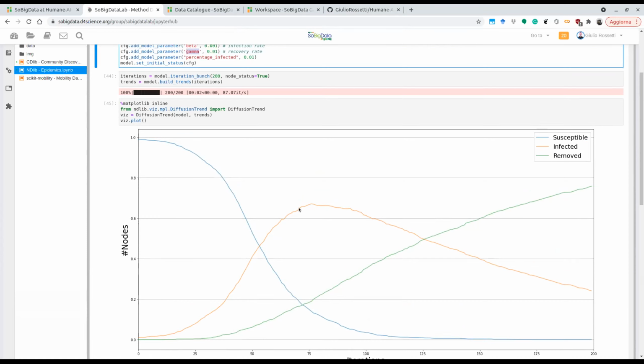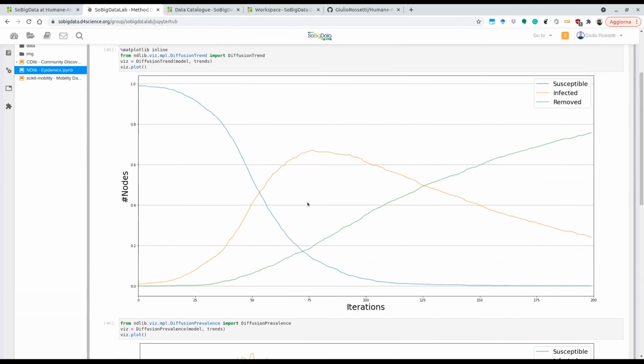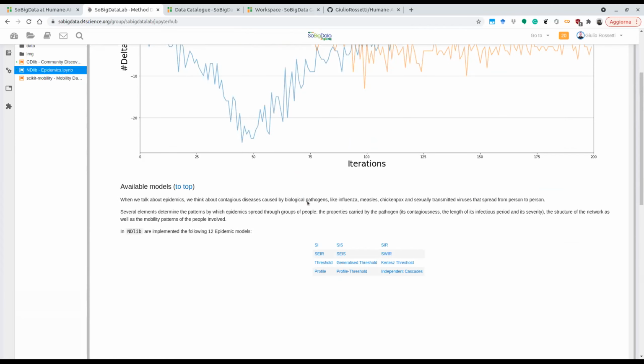Of course, these are very, very simple models that can be customized, personalized, and even rewritten from scratch to cope with the very specific characteristics of the data and the phenomenon that needs to be modeled. For instance, just focusing on the epidemic model, the library proposed the different models listed here, which is not all the models already shipped within the platform, because this is a quite old list. You can consider that there are now at least 20 models for epidemics and at least 12 for opinion dynamics already implemented, apart from the models that you can develop by yourself using the functionality of custom models and so on.